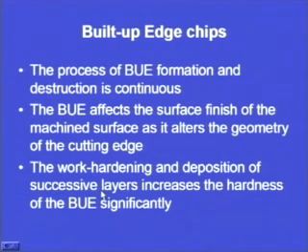Then the work hardening and deposition of the successive layers increases the hardness of the built up edge significantly. Now, the work hardening is also taking place because the operation is also taking place at an elevated temperature. Some form of work hardening may take place, and the deposition of successive layers. We have seen that this built up edge will be formed successively, it is a gradual process, and in that gradual process a number of layers will be deposited. Thus, the hardness of the built up edge will improve or will increase significantly.